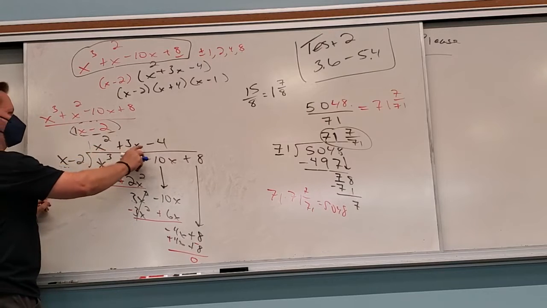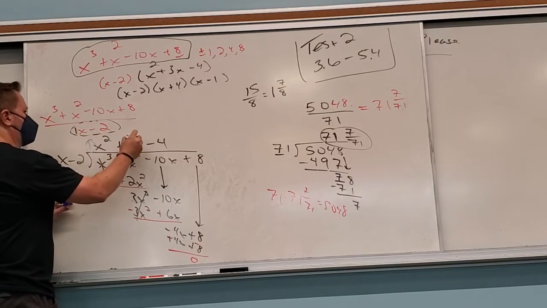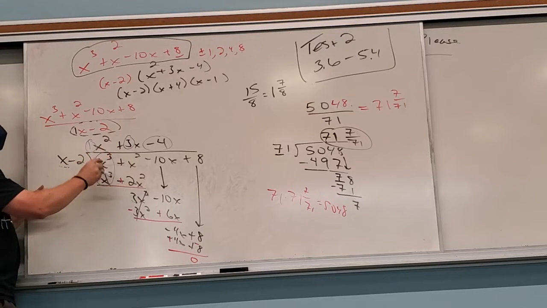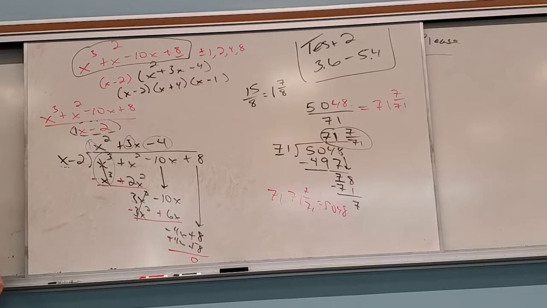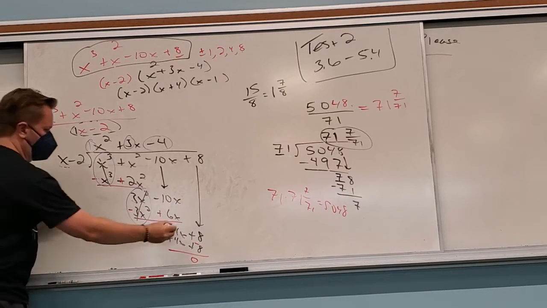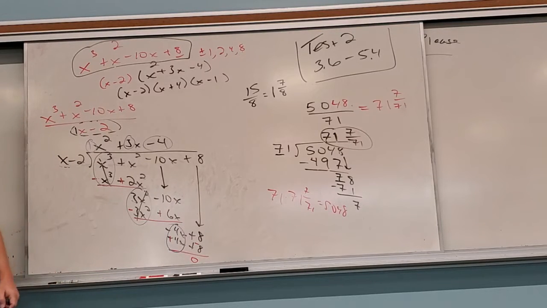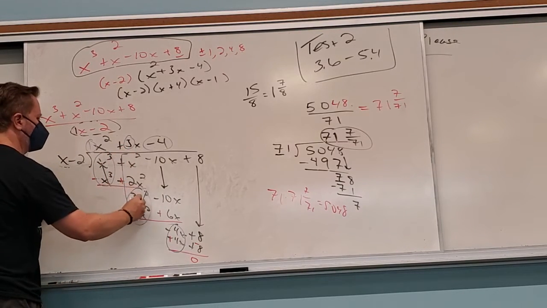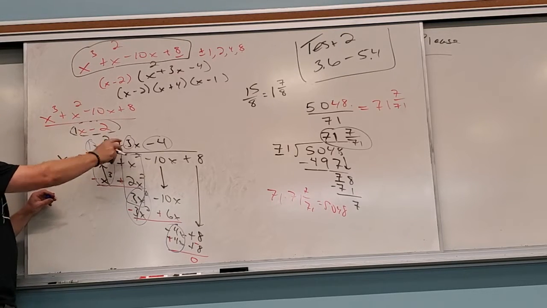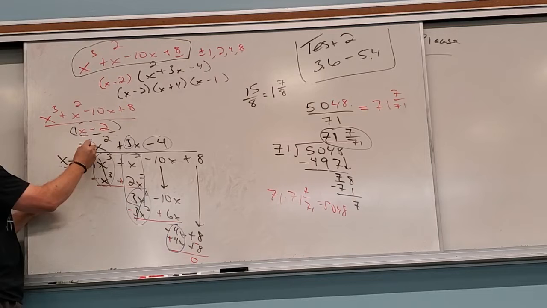This is not important. These coefficients are what's important. And where did those come from? This always cancels. I want to develop a shortcut where I'm not writing this because it's always going to cancel. See how every time I cancel? Why would I want to write that? What's the important stuff? Isn't this important right there? 1 plus 2 is 3 because that's where the 3 came from, right? This is a 1, that's why this is a 1.